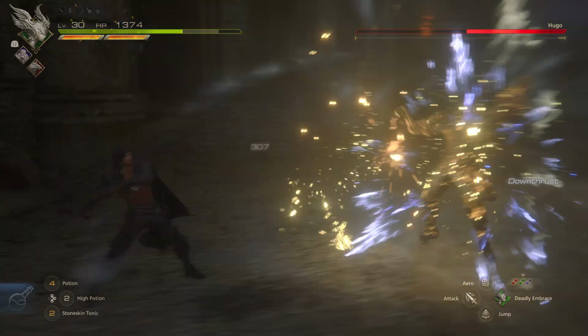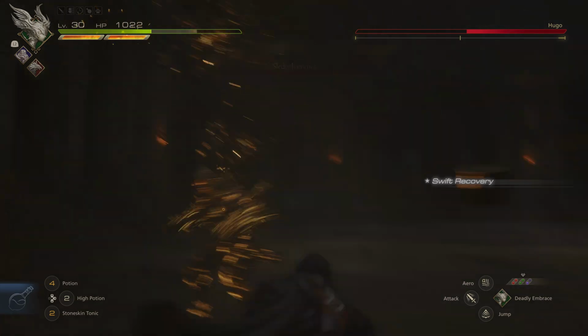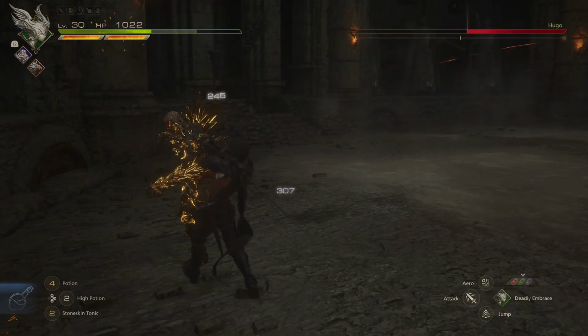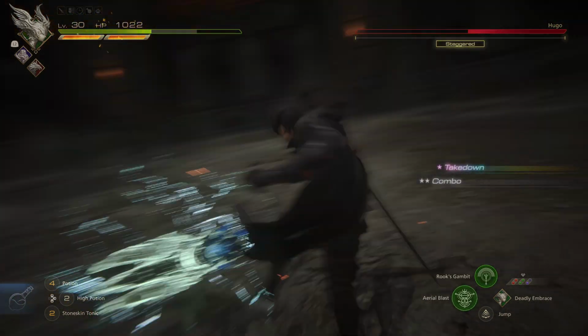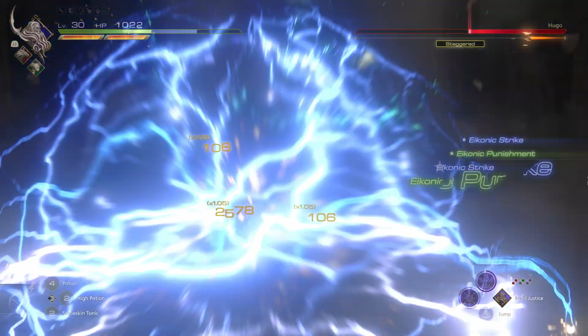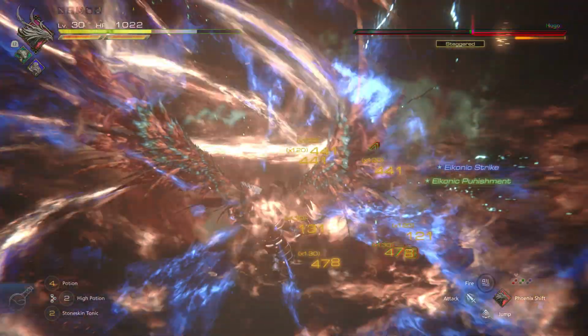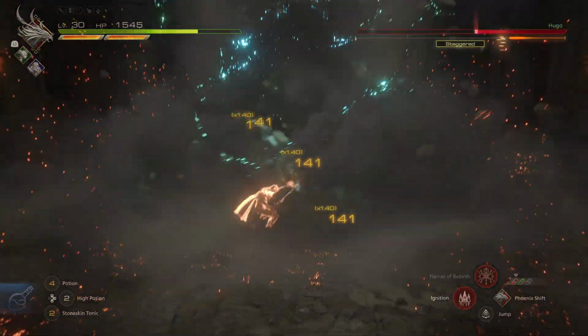So there you saw that I jumped over him during Tumult, and what you can actually do is if you have the ability unlocked that allows you to jump on enemies, that will allow you to skirt around the entire thing and then just keep doing falling attacks and get a decent amount of damage. But we have Hugo fully stunned here, so I'm going to lay into him with absolutely everything I have.